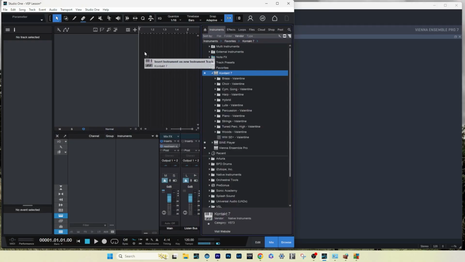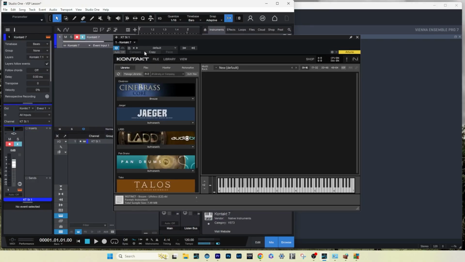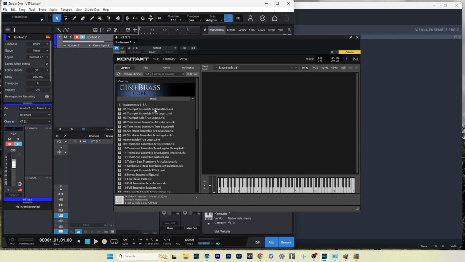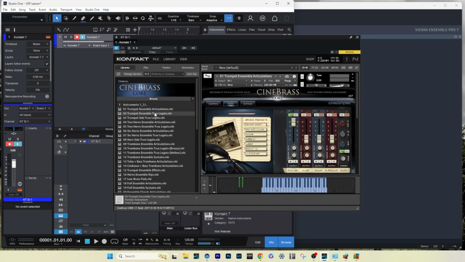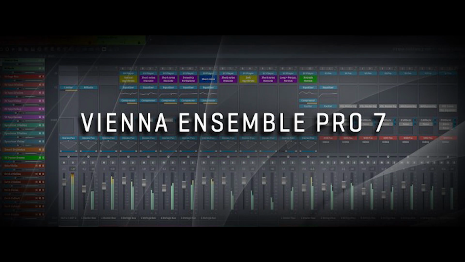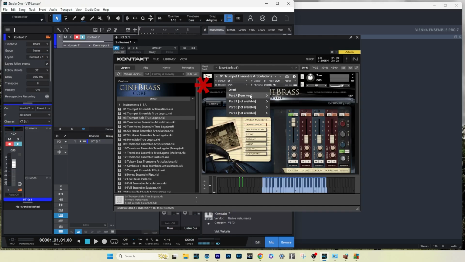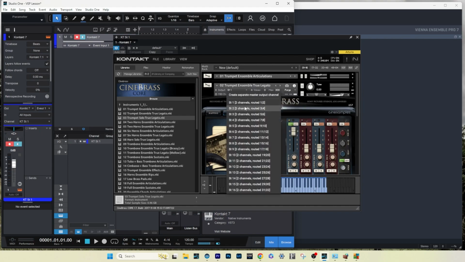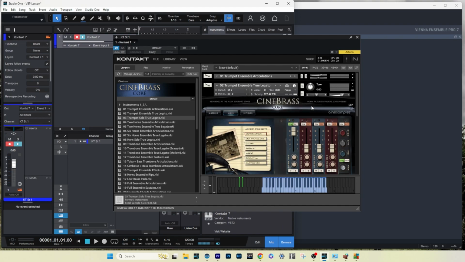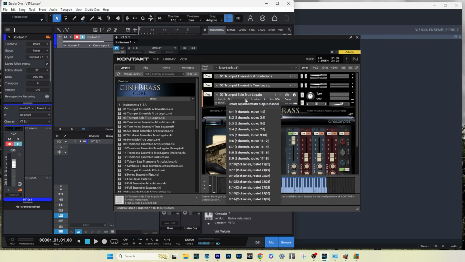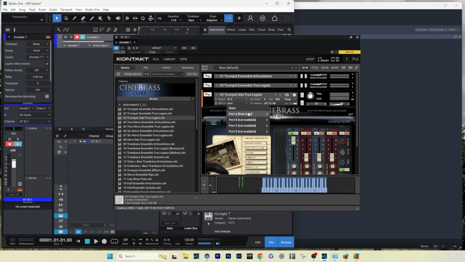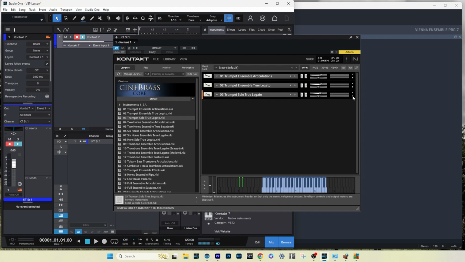Now on to building our template. My approach is to build my instruments in Contact in Studio One, saving those instruments, then opening them in VEP. So let's do that. I'm going to add 3 different trumpet patches from Cinesamples. For patch number 1, select Output Stereo 1, then change MIDI channel from Omni to port A1. For patch 2, select Output Stereo 2 and port A2. Same for patch 3, Stereo 3, and port A3.